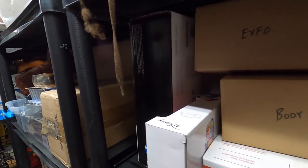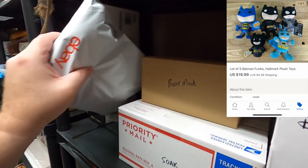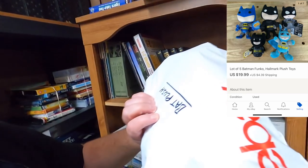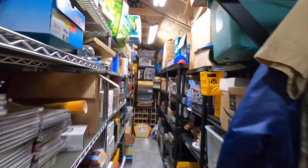I have stuff on the way to both of you guys. Next up, I have a lot of Batman plush on this shelf — Len bought these five Batman plush and asked me to give them to a child. Cincinnati Picker John's nephew loves Batman, so I told John about the sale and John gave me the address. Thank you very much Len — I'm sure these will be enjoyed by John's nephew.